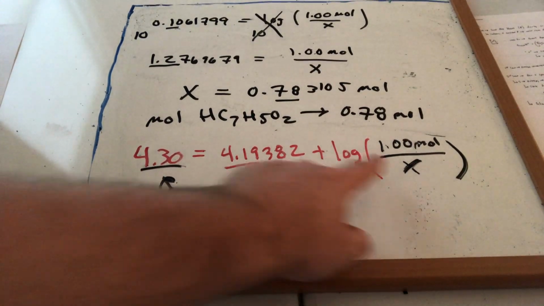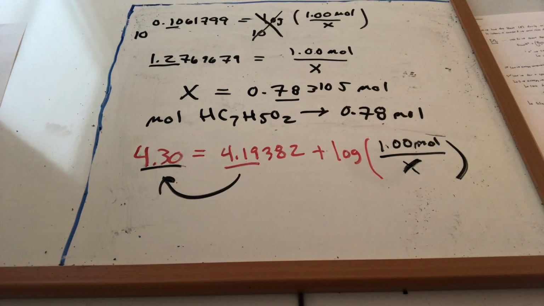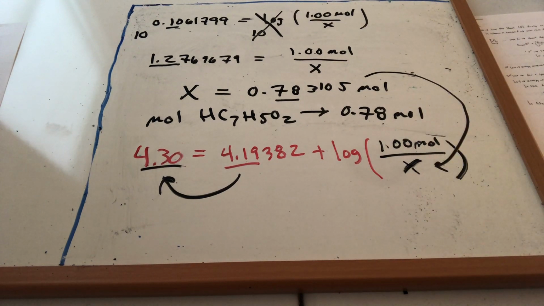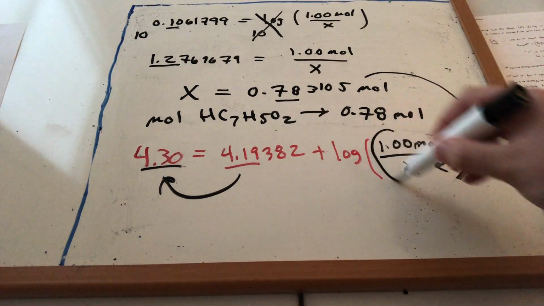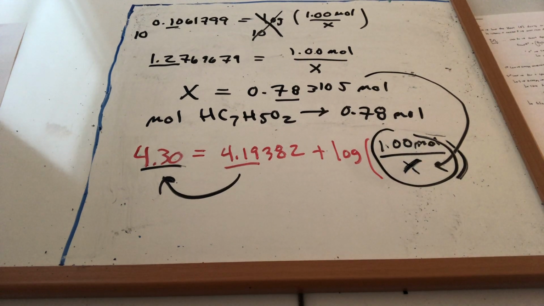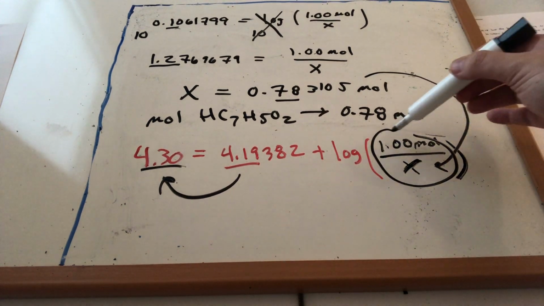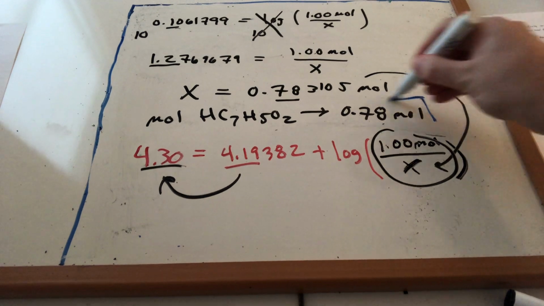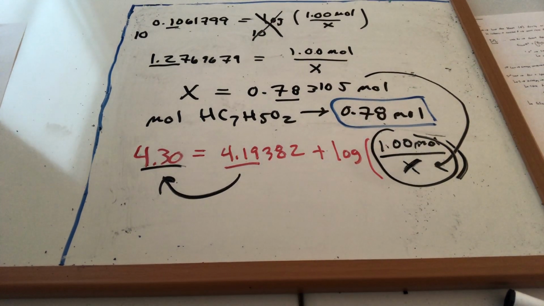So if we look down here to our original setup, all right, we could put the unrounded number in here to check, but it kind of makes sense. What do we see here? 1 and 0.78, those are kind of close. We have an acid and its conjugate together. We're fitting things into the Henderson-Hasselbalch equation appropriately. The final answer rounded to the correct number of significant figures is this 0.78 moles that we have right there.